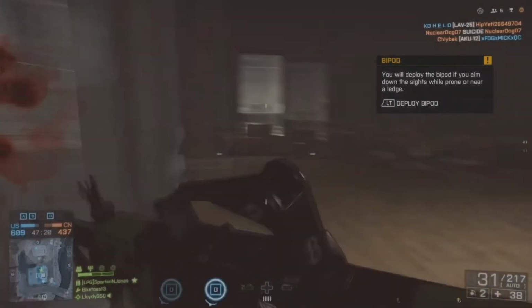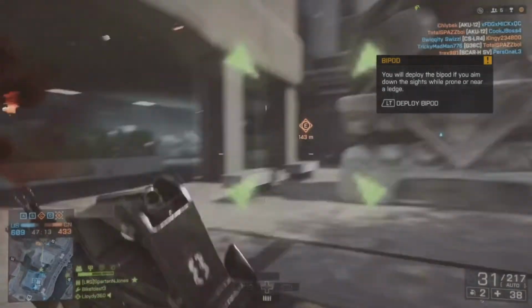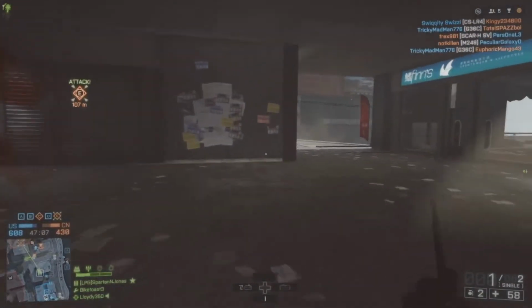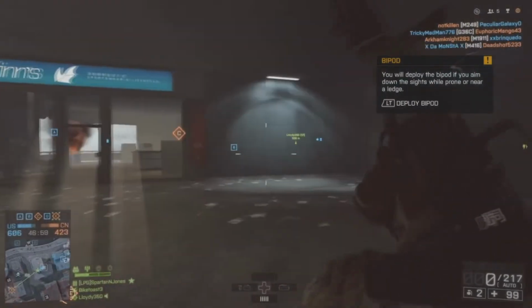Now, one of the things that you can change within the settings is that you can disable AI soldiers. You can add them and you can take them away. Within Battlefield Portal, that is the only way you can actually get rid of the AI soldiers. Within All Out Warfare, you can only have a backfill setting, but within Battlefield Portal, you can get rid of it entirely. So that means you can have a limited amount of players per team.